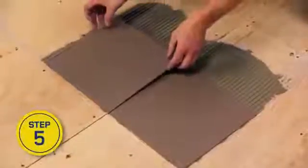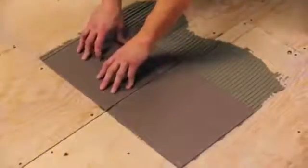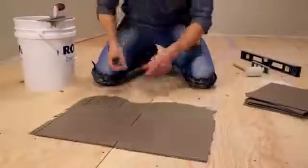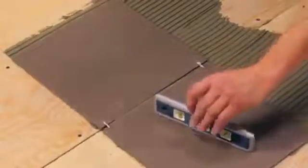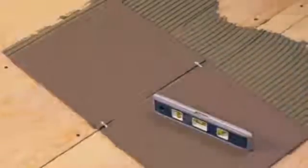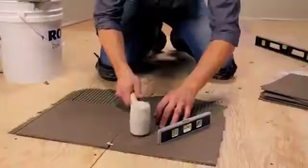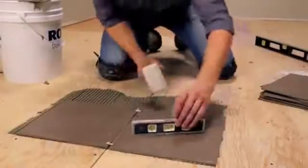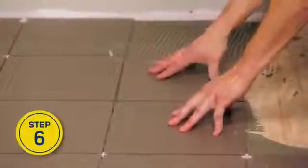Lay 2 to 3 tiles at a time using your reference lines. Twist the tiles a little as you press them firmly into the mortar. Use tile spacers to ensure even joints. With a level, check that the tiles are at the same height. With a rubber mallet, lightly tap on uneven tiles. Remove the spacers as you work before the mortar sets.